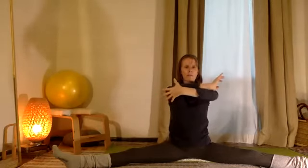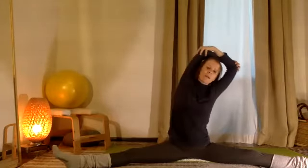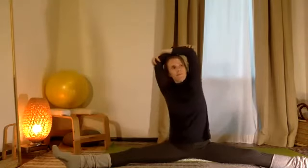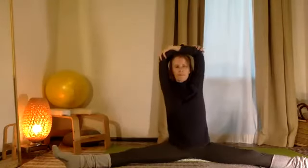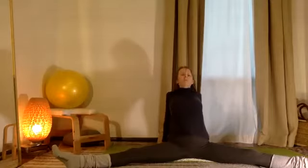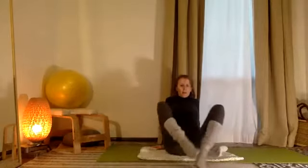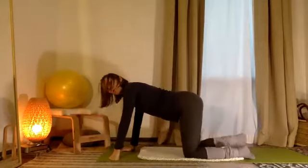From here, we'll take opposite hand and elbow. Inhale the arms up. And again, just another little slow dance with the spine. Good. So we'll inhale, sweep. And the palms can reach behind you. Let your chest open. And then we'll exhale, close the two legs and bring yourself onto all fours for a moment.